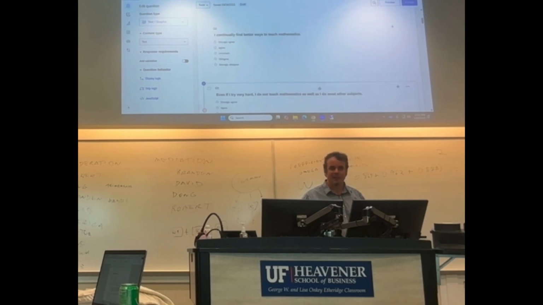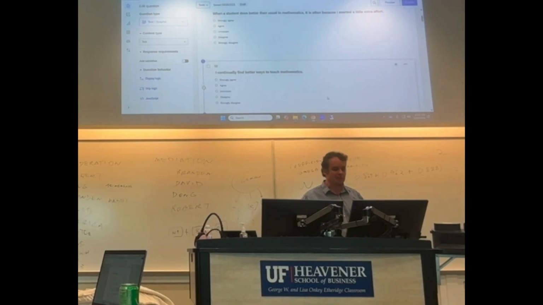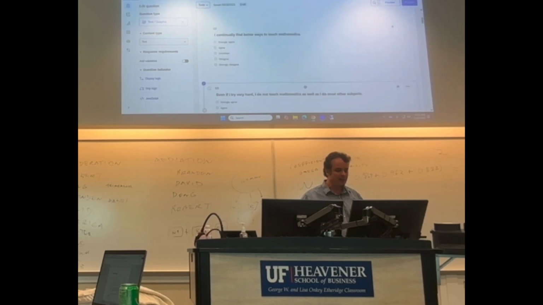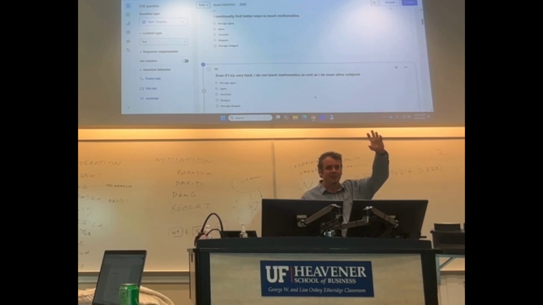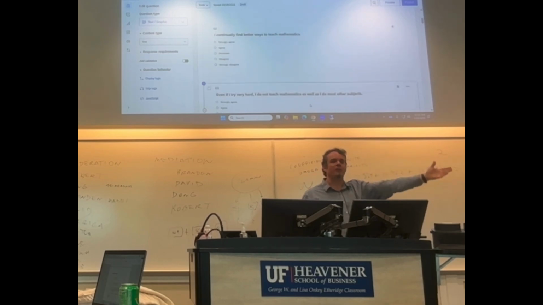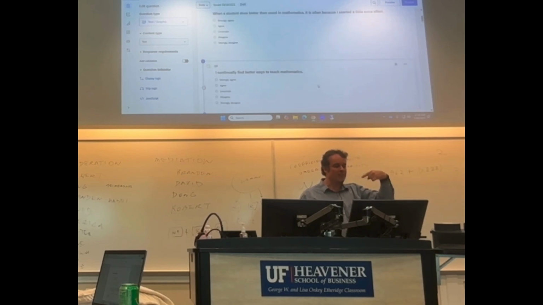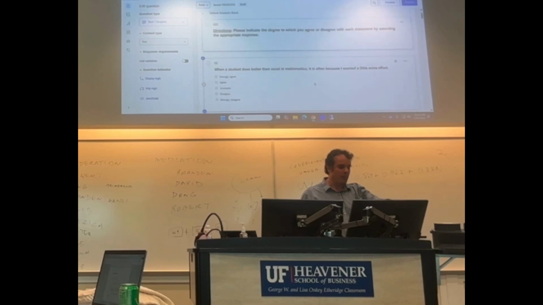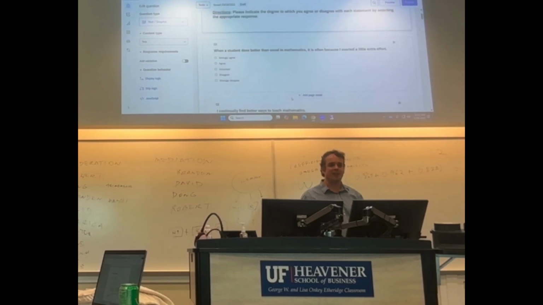That's a scale. I administered it as part of a survey. It doesn't make it a survey, because these three items are measuring mathematics self-efficacy, which is a latent variable, right? So don't confuse the method of administration with what the instrument is. This was administered as a survey, but the content is actually a scale.